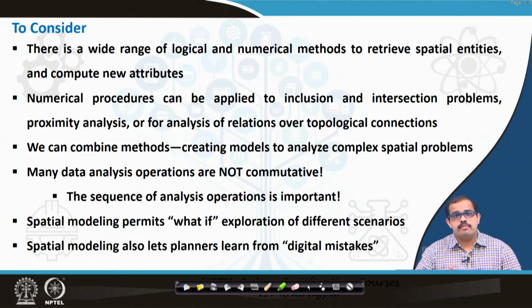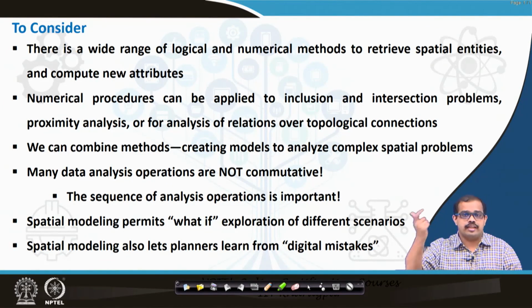Then spatial modeling permits what-if exploration of different scenarios. Okay, this is very important in terms of spatial modeling. Always look at scenarios, the models wherein you create scenarios. It would give you more flavors of how the model behaves in different contexts. Your model will be more successful if it can give you better results in different contexts when you use what-if scenarios. If many brains work across, those brains have various ways of thinking. So, what-if actually gives you the exact way of replicating the real-world scenario.